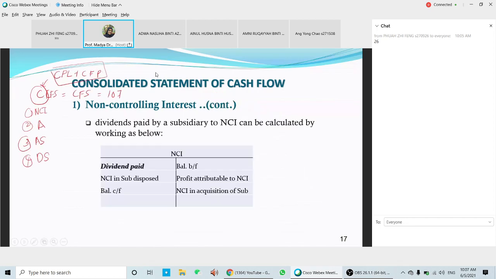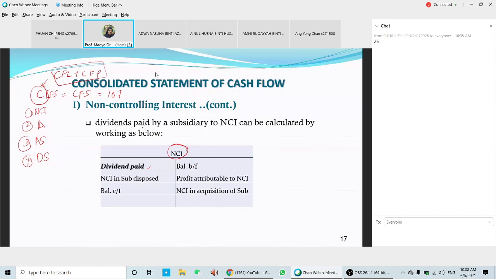So for the dividend paid, to calculate a dividend paid, say this is a formula or the T account, the simple way to prepare the statements here to find the amount of the item that we're going to allocate for the NCI, associates, and the acquisitions of subsidiary and disposals here, we're going to prepare a T account. That one is the most simple one to find the amounts here. Or you can use mathematics here, using the plus minus here. But the simple one, I'm going to teach you using the T account, how to find the figures here.